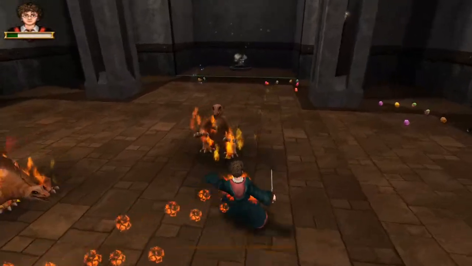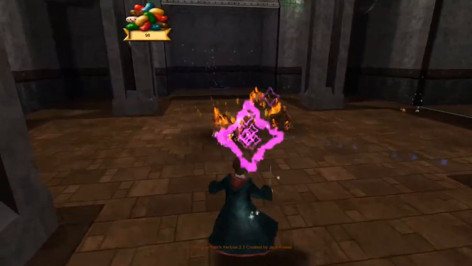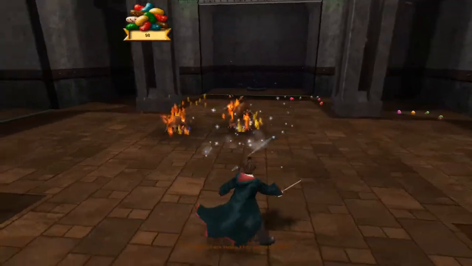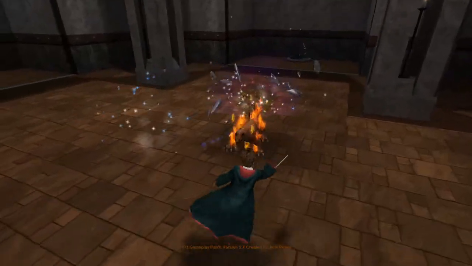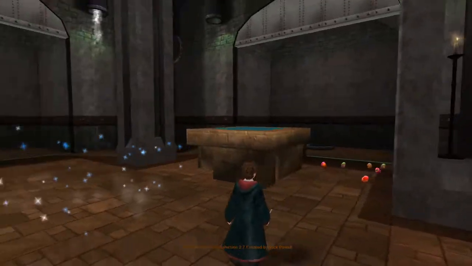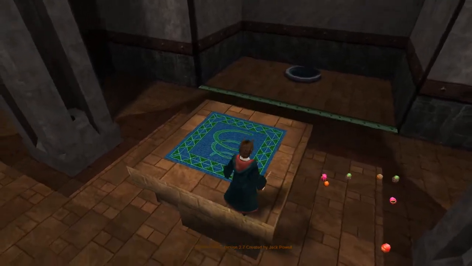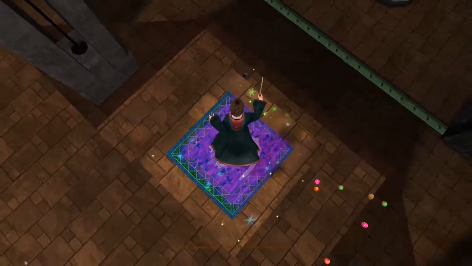Actually, that might be cool if you could toss wizarding crackers at the fire salamanders. But I doubt this game is programmed in such a way that those particular items would do any damage to those particular enemies. Oh god damn it, the spongify tile. Although I'll be going straight up instead of trying to clear a wall this time.